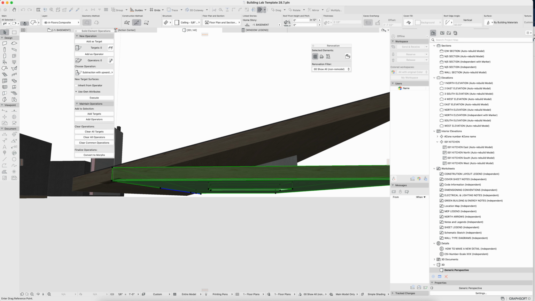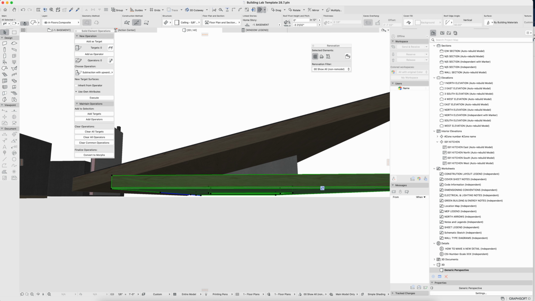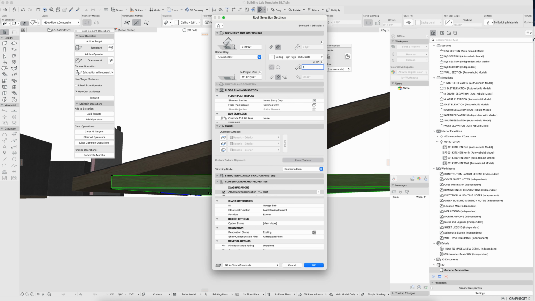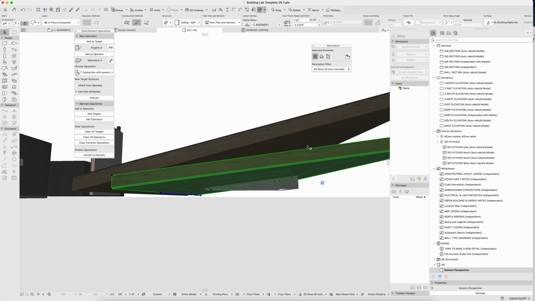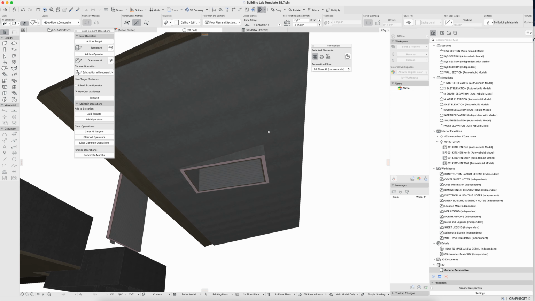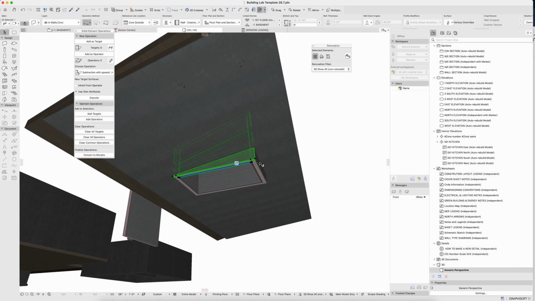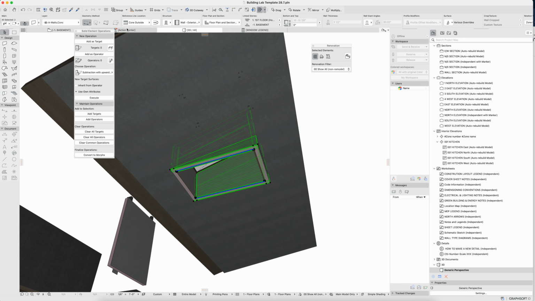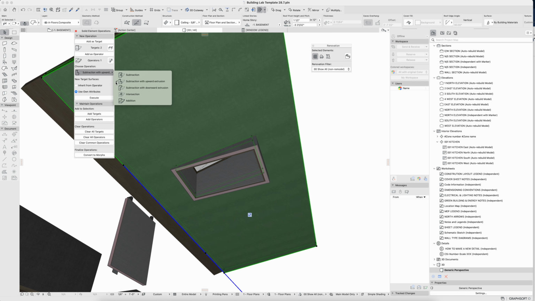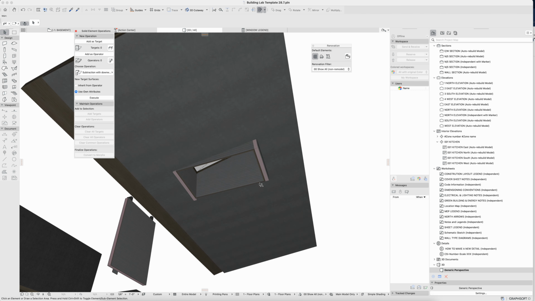Let's just throw another for instance in here. So let's go ahead and pull this down a little bit. And let's just say that this was a scissor truss or a parallel chord truss even, right? We don't want these curb walls to extend below, but if we were to say that these are targets and this is an operator and do a subtraction with downward extrusion, that can sometimes work.